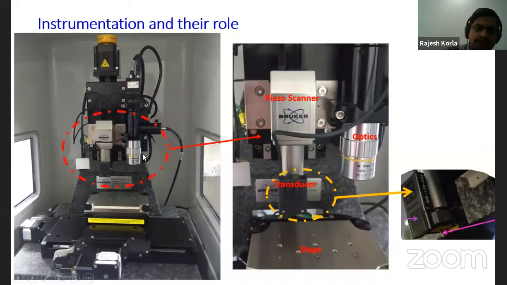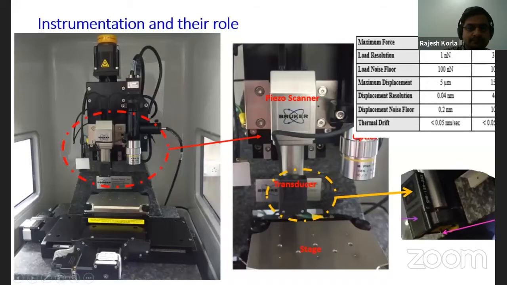First, you keep the sample here. The optical axis comes in, you see the sample and find the place where you exactly want to do the indentation. Then you ask the machine to bring the transducer there, so the optical axis goes away. The sample stage moves towards the transducer, and the region you selected is what you are going to indent. Once you indent it, first the load is applied and then unloading comes. That gives the typical load-unloading curve I showed before.